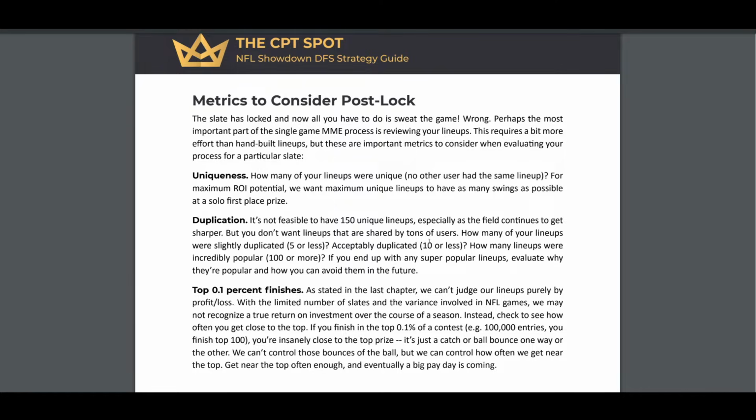And then once it's done, how many lineups did you get near the top? Winning is great, but that's literally a play or two, sometimes a yard or two. And that's completely out of our hands. But if we get a lot of lineups near the top, that means we're probably doing something right. So keep track of how many top finishes you're getting, whether it's top 5, top 10, top 100, whatever it may be.